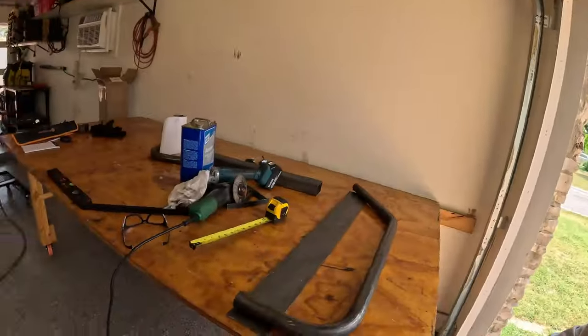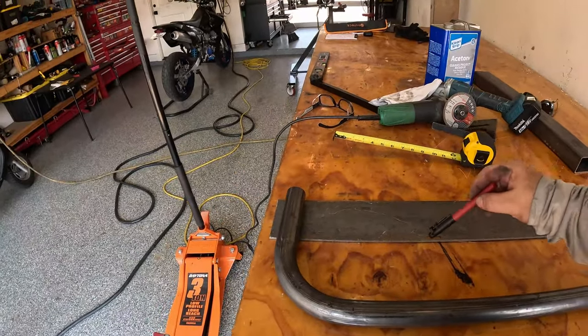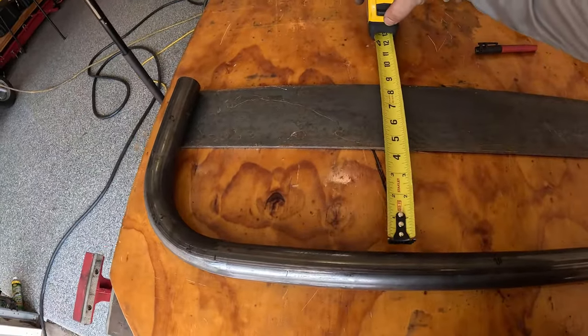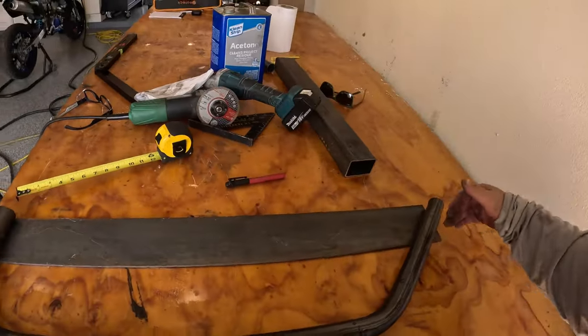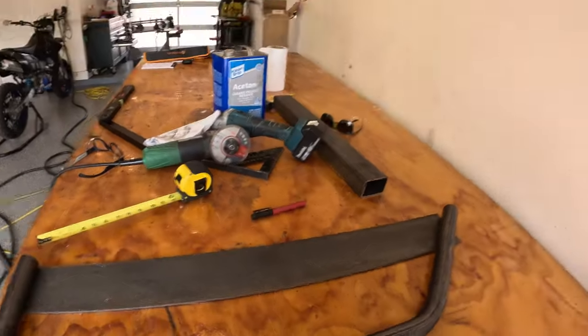So after a bunch of measuring, I deduce that the correct spacing is 5 inches. What you're seeing here represents the rail that's on the truck. This distance to the inside here is 5 inches. So if we put the same measure here, it's pretty much dead nuts on 5 inches. And I basically measured the width of this to get this square. So now we're going to cut this tube at that point so that we can weld it on. The reason for 5 inches is that it gives about a half inch to 3/4 inch wider than the tire. Plus, I feel like that gives me a good area to have a footrest and be able to stand up on.